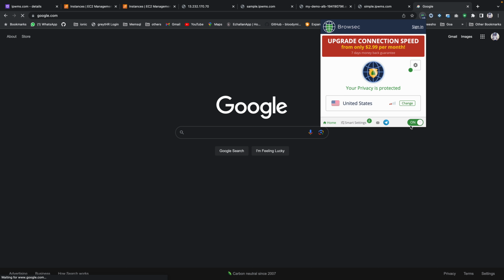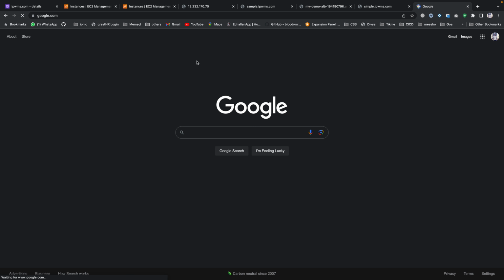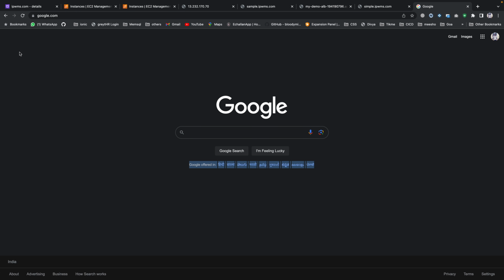If I switch off this VPN and run this, here it is showing me some regional languages, because it is routing its traffic based on the latency or the geolocation. It will be routing to two different servers. This is an India server, and the one you saw previously is a US server.